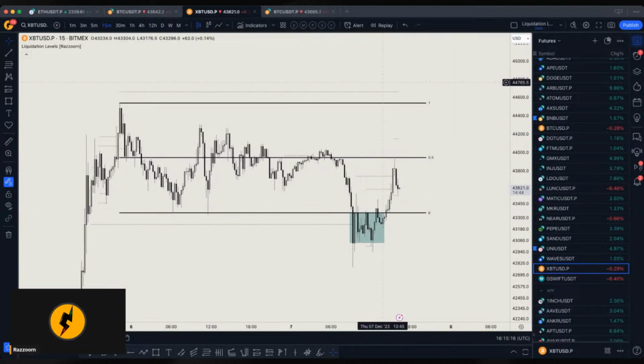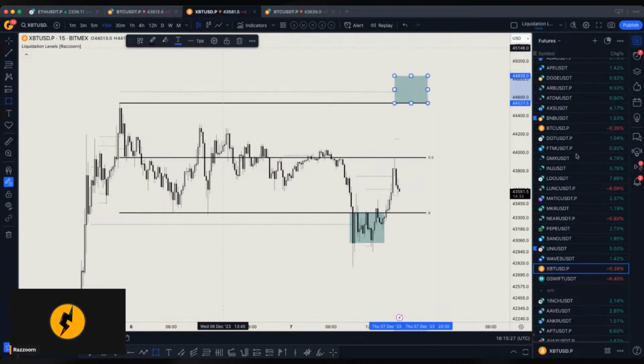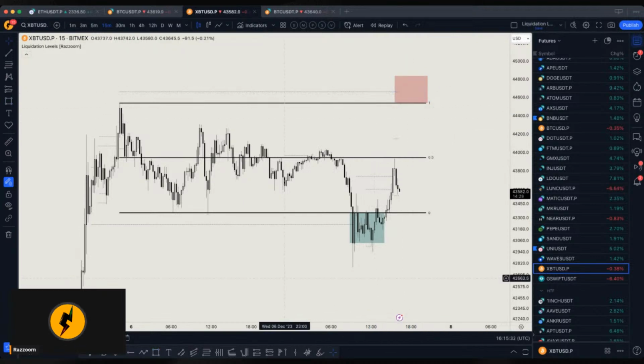This is one thing we can use it for. And if you look closely, you see the same thing happening at the range top. Right now we have this liquidation level right here. If we get something like this, and then we get acceptance back into the range, I'm more confident to be short in this situation, especially since we got a lot of positions liquidated.